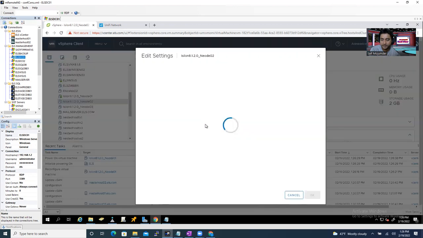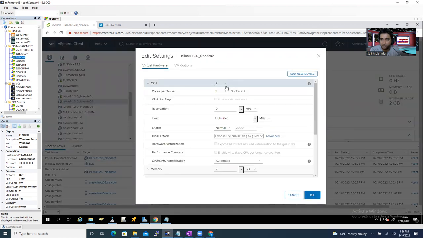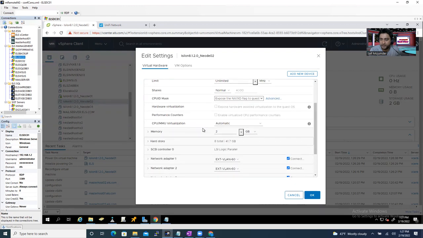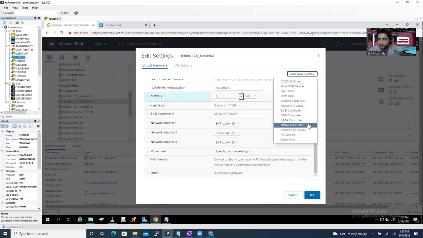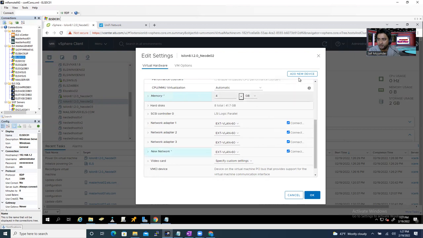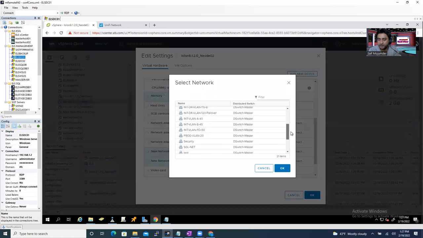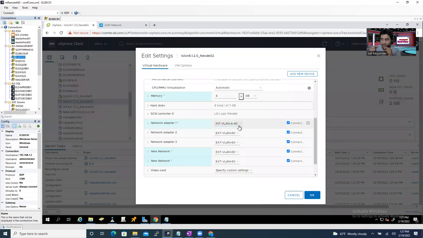Going to edit settings. And CPU, the same way for CPU. I don't need to describe it anymore because I already described it for the first node. We are doing the same stuff again, and then network: add more network, network adapter one, network adapter another one, because at the beginning I told you guys we need a total of 5 networks, right? The first network will be internal for InfiniBand, which is the 40 subnet, and I just need to select this one network. So virtually I'm just selecting, and physically you're going to plug it, that's it.